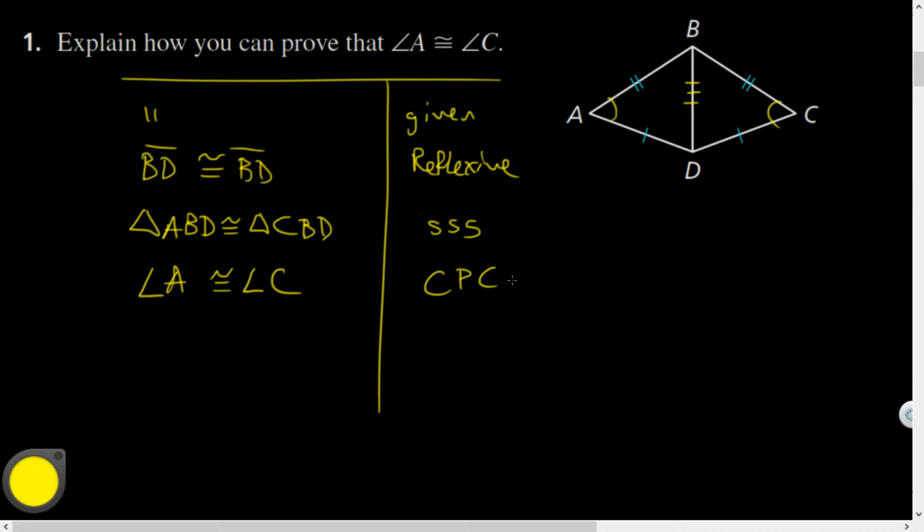CPCTC. Good teamwork. All right, CPCTC: if the triangles are congruent, then its corresponding parts are congruent. Notice, nowhere in the instructions did it say you should probably prove these triangles are congruent. It was asking you a completely unrelated question. What you have to realize is that you were able to use congruent triangles to prove more things about this. Let's jump into example 2 here.